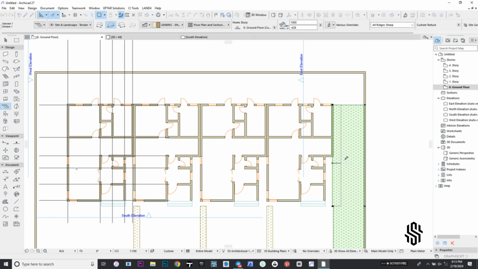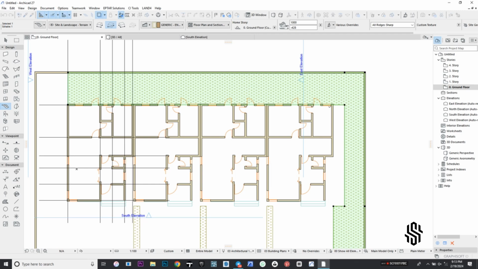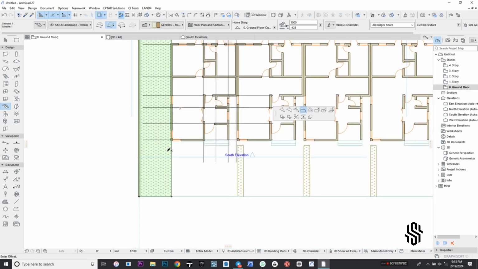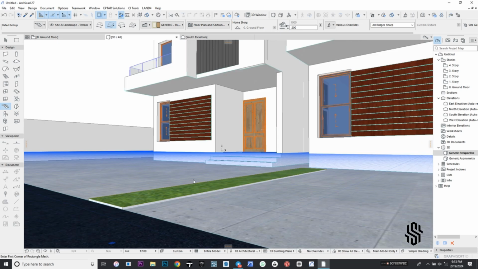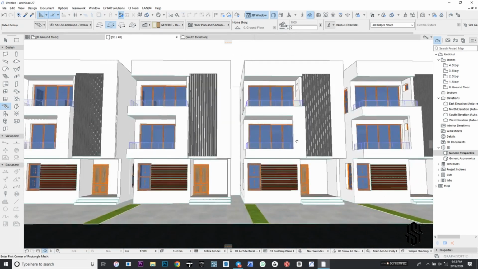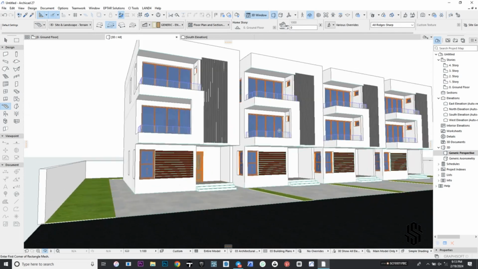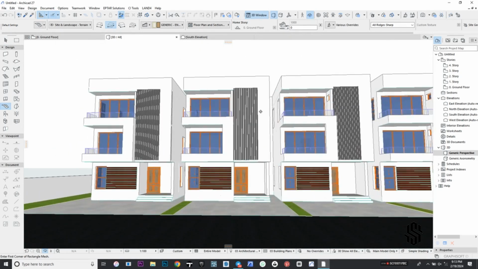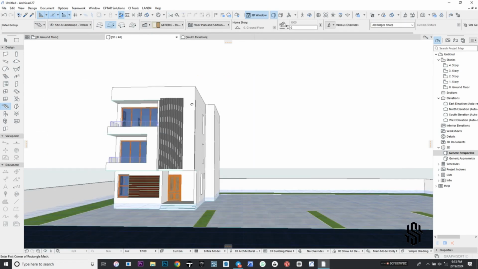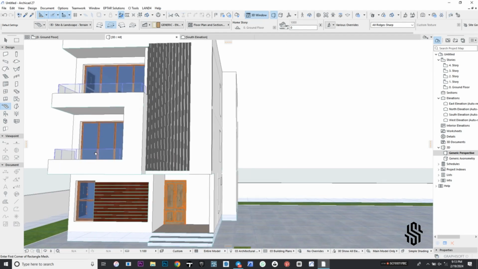So you can place it however you want, or you can follow my design. Follow what you see on the screen.